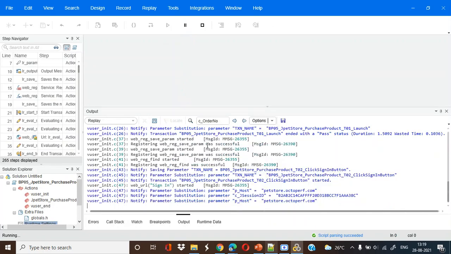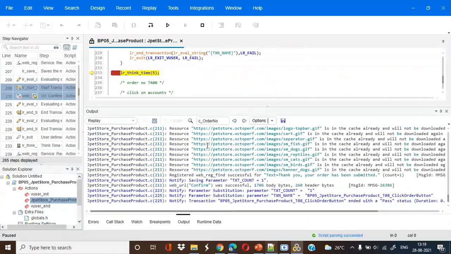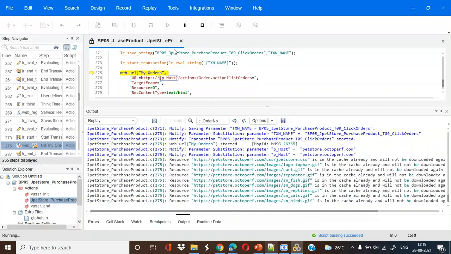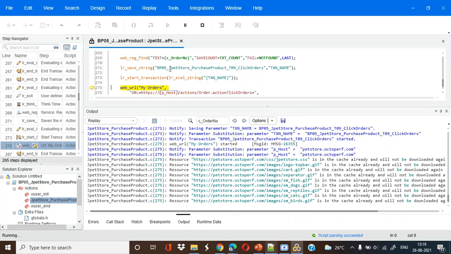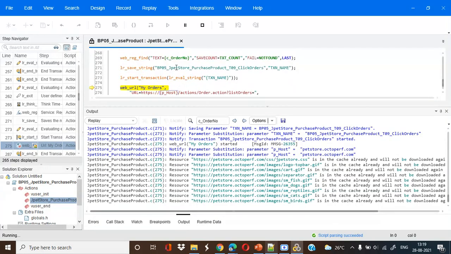Let us just wait for 4 iterations. If everything is running fine or not, we'll remove this text check. It is waiting in this particular thing because it has to search for that particular text check here. So that's the reason, and that's the reason we have to do it also.